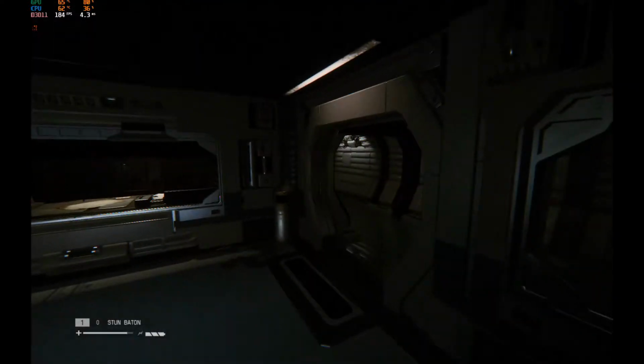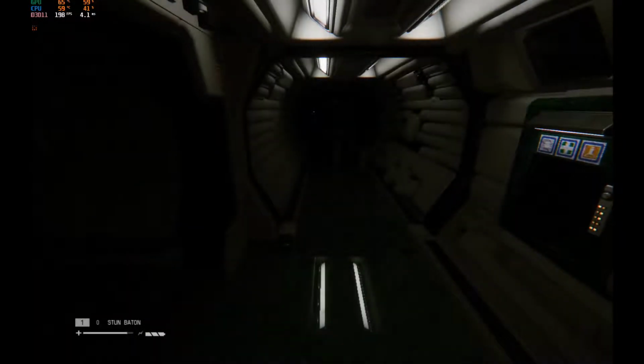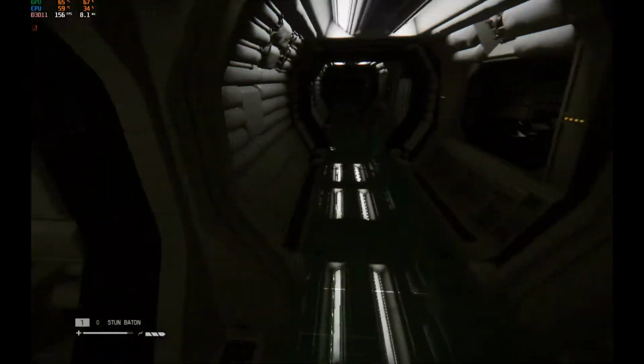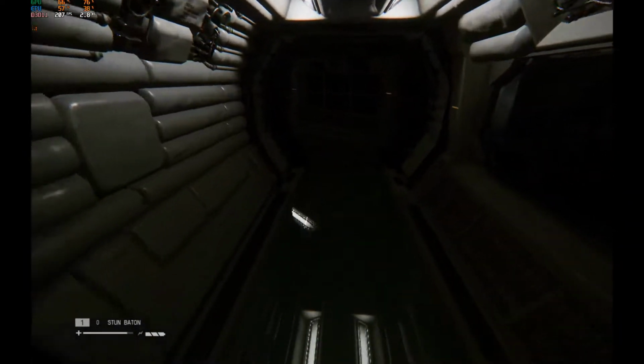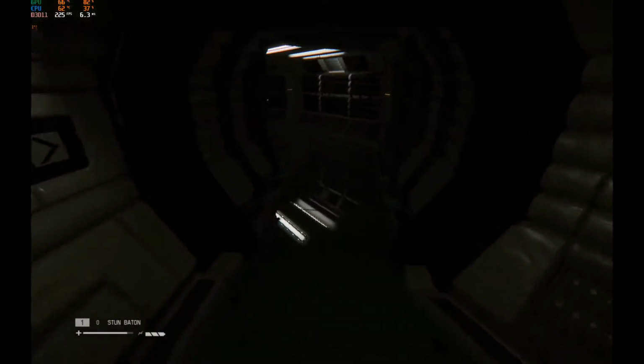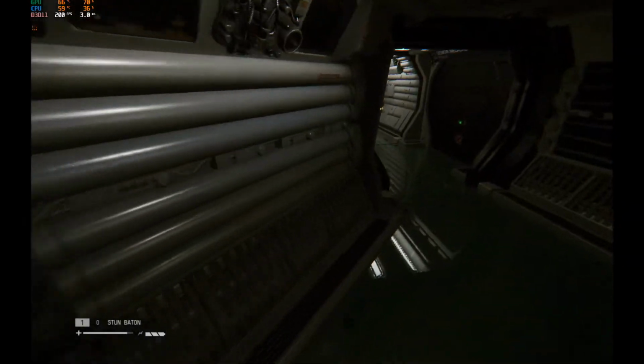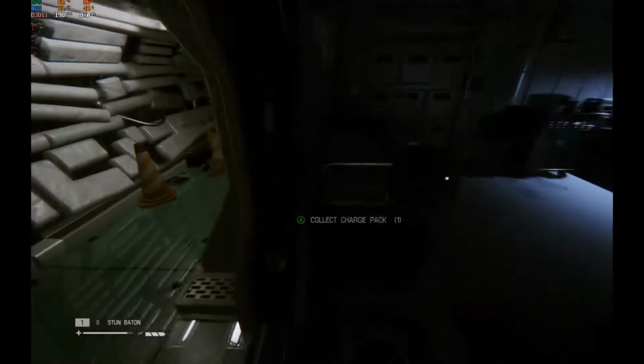Okay, so we need that passcode, which I have to go the long way around, because if I go down that gas hallway right there, it will go off and it will attract the alien. So just take the long way. I'm still working on mic position and mic type to figure out what I like. Maxed out.